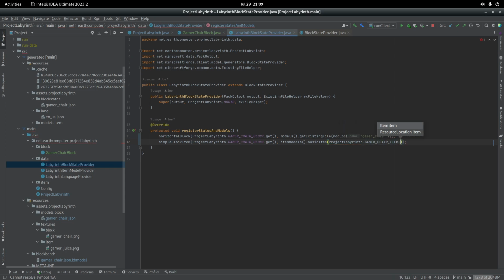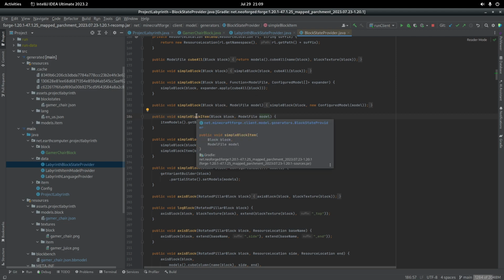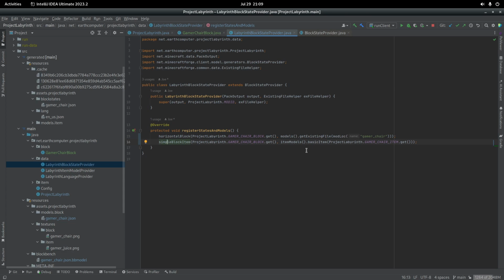Share item. What does simple block item do? Oh, I see. So the parent is just this.